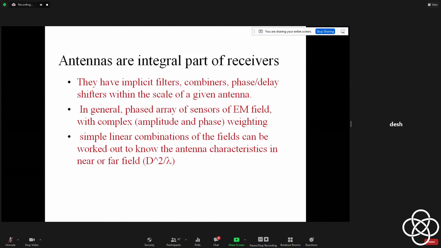Okay, so antennas are an integral part of the receivers, of course. As we said, we have no other ways of measuring radio signals. We need to select the range of frequencies that we want to look at. We might want to combine the signals coming from various components of whatever aperture we might build. It might contain several pieces of metal, and we might use different sensors and combine their signals with appropriate phase shifts and delays. In general, what we are interested in is to collect signals from whatever area we can access or would like to have, and combine those pieces in phase appropriate for the signal coming from a certain direction.